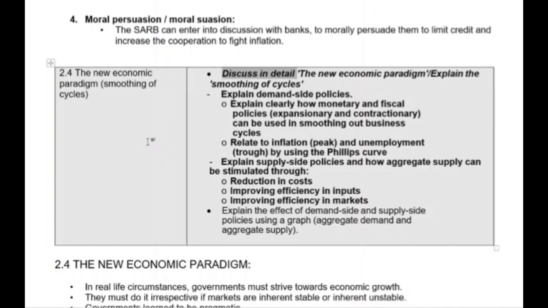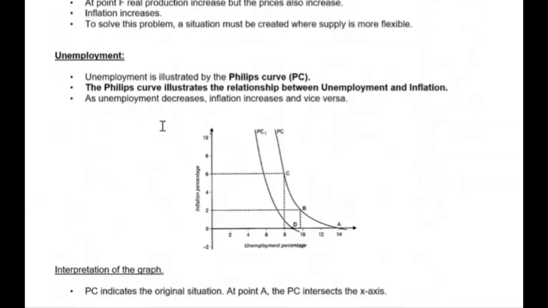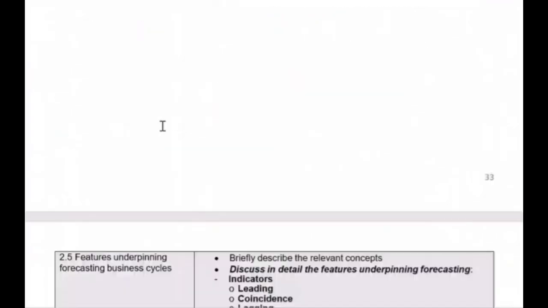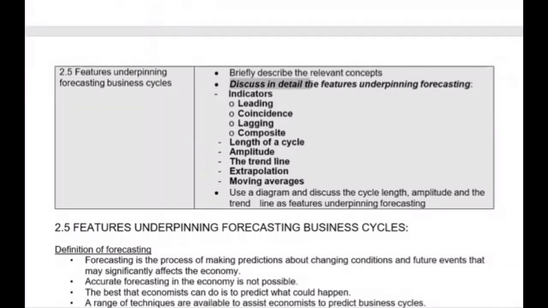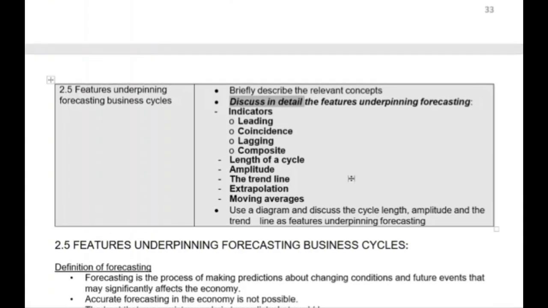So in chapter 1, if I remember correctly, there is 2 possible long questions. And you will see in this chapter, we have, let's just scroll down. Here we go. Discuss in detail. We have another possible long question or essay question for that matter. So learners, you can go and work this out beforehand as a possible essay and learn it like a parrot, because this is one of the 5 possible questions you can get. And then you already have 30 out of 150. Okay, but enough of that.